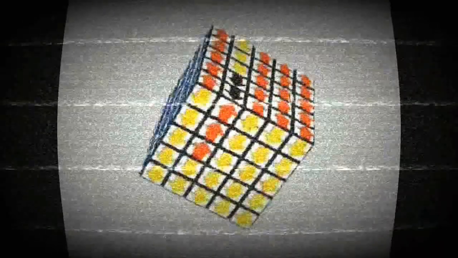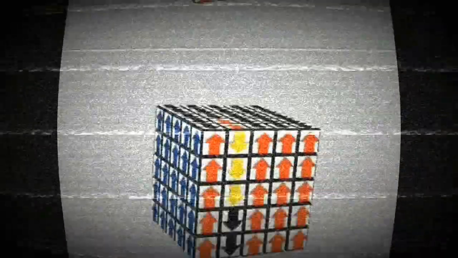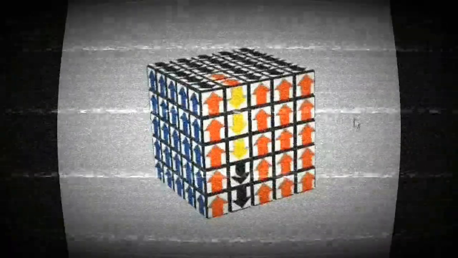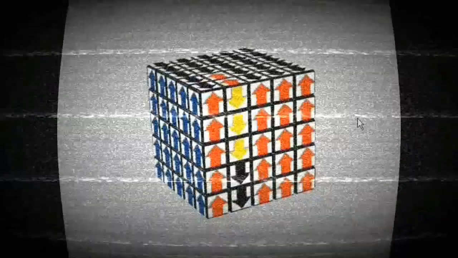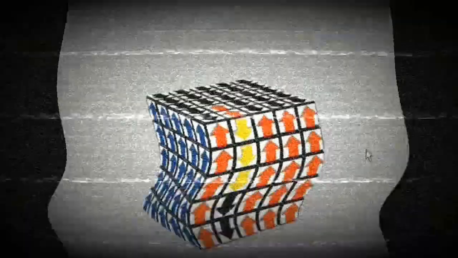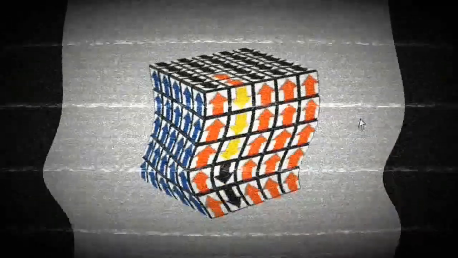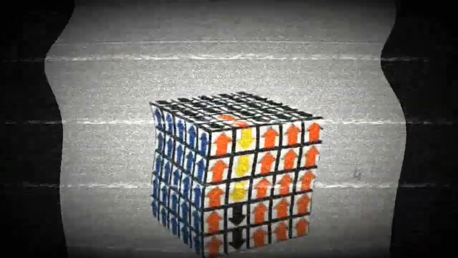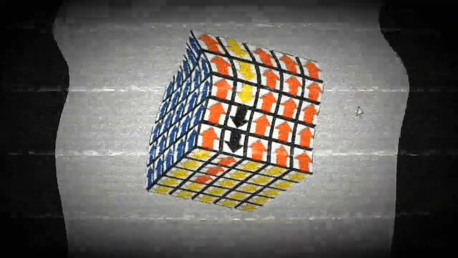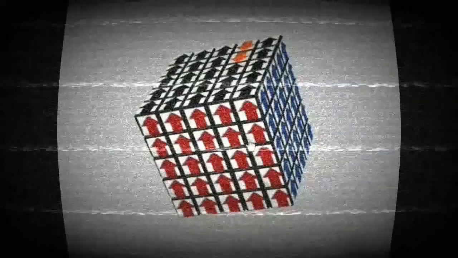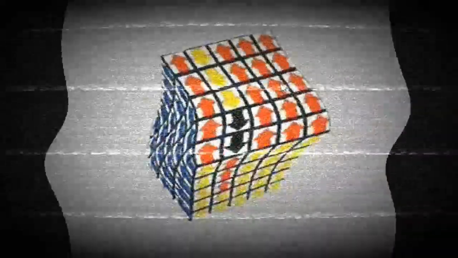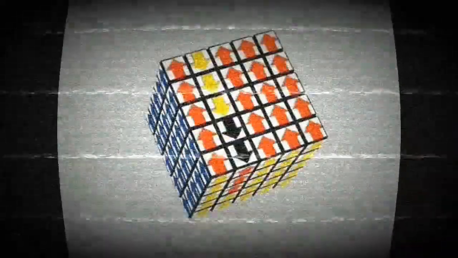One quick thing to note about how this almost looks like an interior J-perm. If we take a look at this and we compare it, if you've watched the derivation of the standard algorithm or with other algorithms which are single slice turn based, not wide turn based like this one, you can visualize this as being an interior J-perm slid toward us, because this is the front, so it's slid toward us one piece.